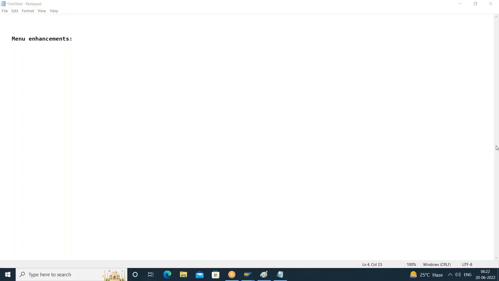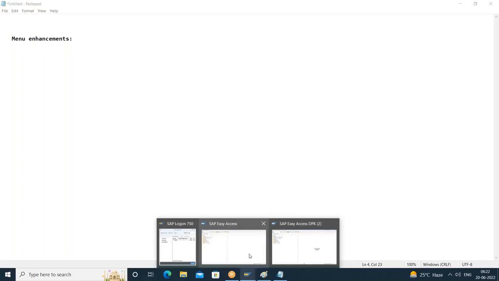We need to plug in our own menu items, and that can be done through menu enhancement. These additional menu items we cannot plug in wherever we want. SAP itself will provide the menu. In that menu only we can plug the additional menu items.